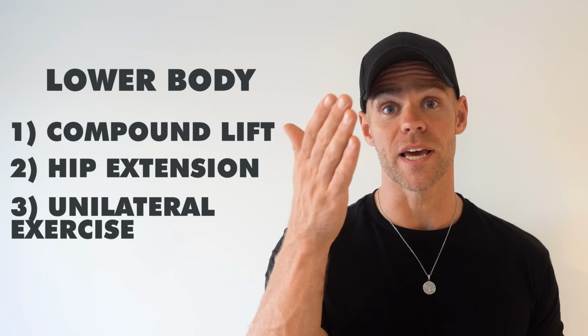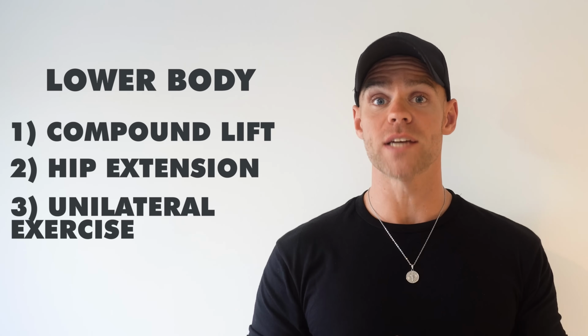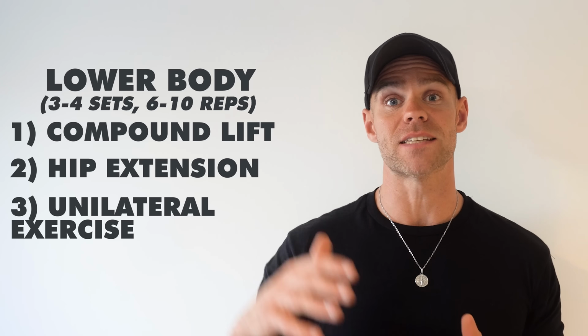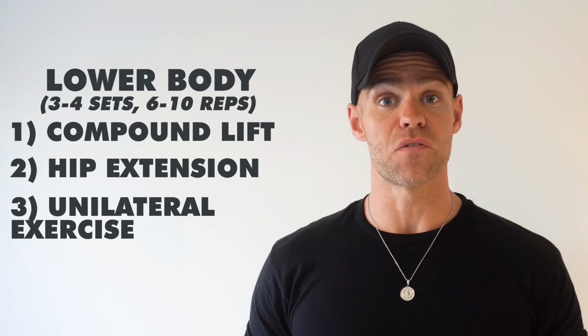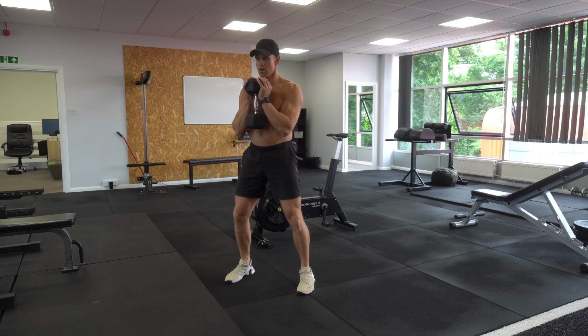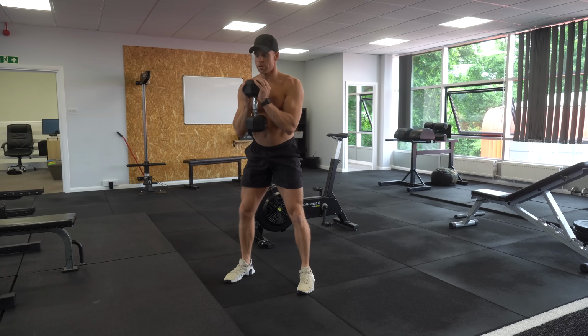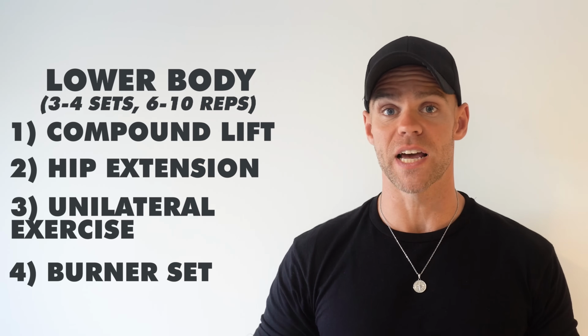But I know your mindset, you're flipping ambitious. If you weren't, you wouldn't be prepping for the Royal Marine Corps. So what I suggest that you do is 3 to 4 sets of anywhere between 6 and 10 of these three exercises, and then finish off with a little burner. So goblet squats, just holding a little dumbbell in front of you, and jump lunges. Do a 10 down to 1: 10 squats, 10 lunges, 9 squats, 9 lunges, and go all the way down. Get a little extra pump, your legs are gonna be feeling warm after that.